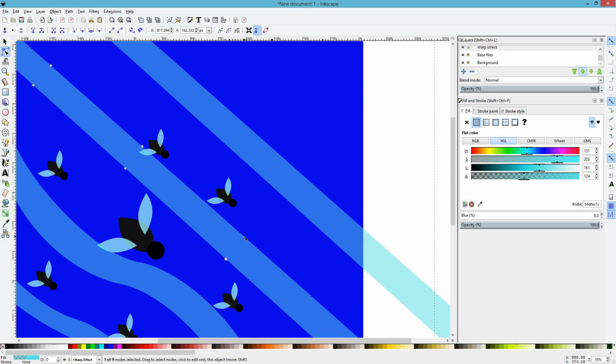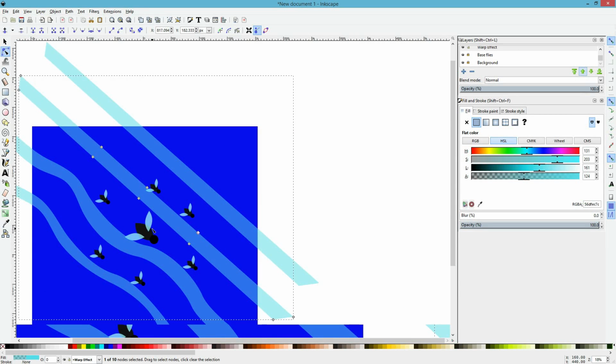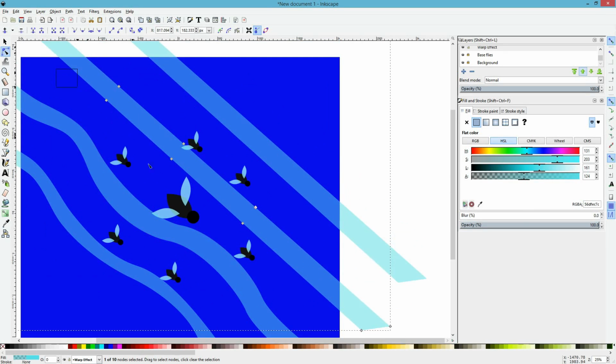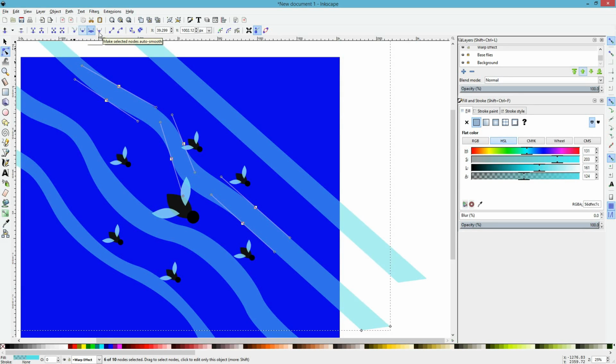The thing is kind of a tunnel, but it's hard to represent in this kind of perspective. Those will be curvy things. You can see that this is a square, but the points are different, and you can have those auto smooth nodes.